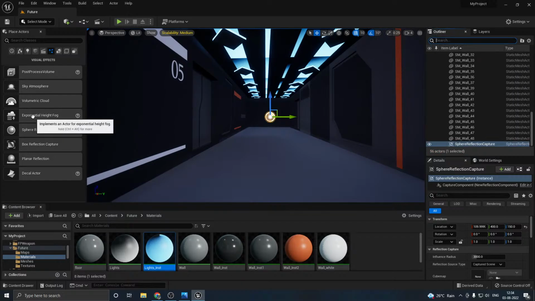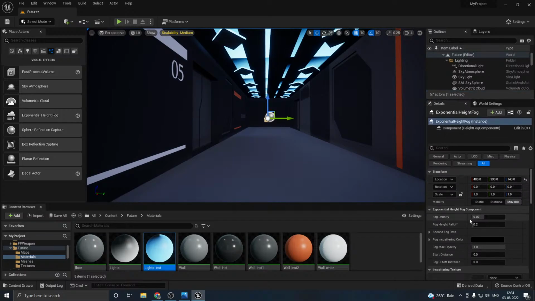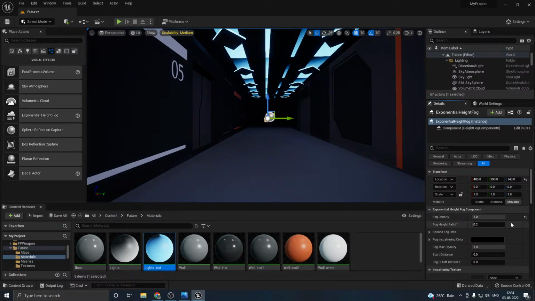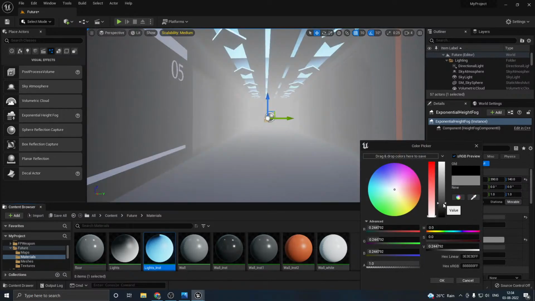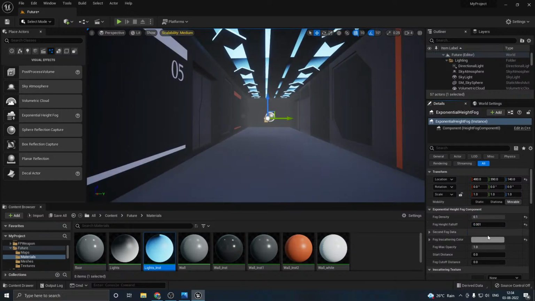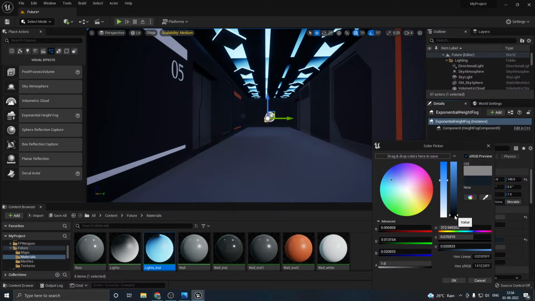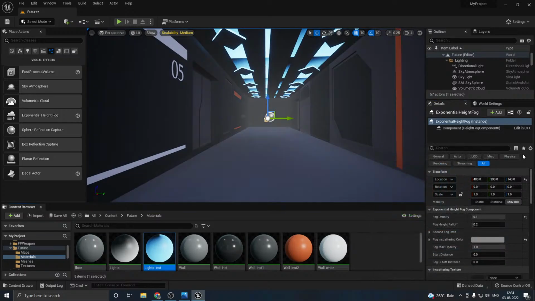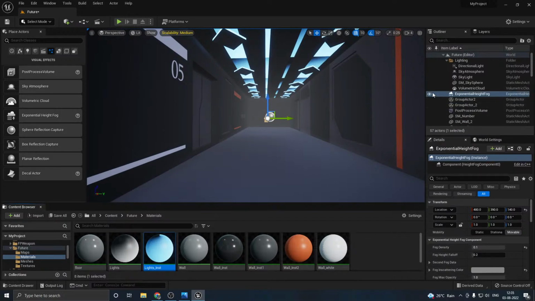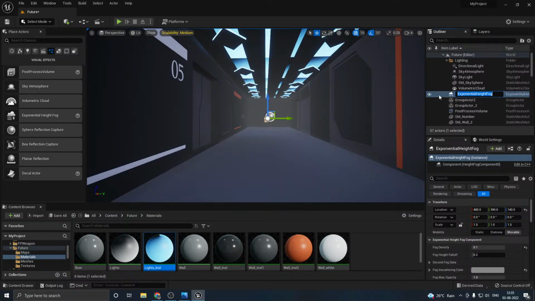Maybe we need to add this fog back. I think we don't need the fog for this. I think we don't need the fog, guys. Wait. I'm gonna delete this one.